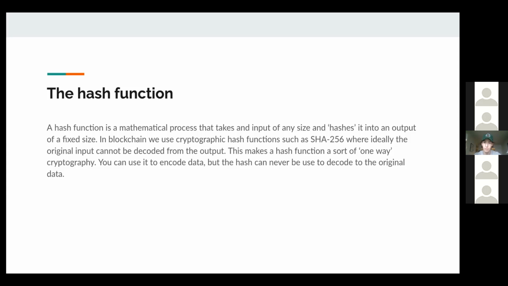What the advantage of this is that we can use for blockchain is that it's actually very easy to check if you have a correct hash. So say we have a message that we want to hash, and we do so, we get our hash. We're now able to check if this hash is the right one of this message by just checking once, right? We do our hash once. But if we want to find this hash and we don't know what the original message is, our only method, since we can't use this hash to decrypt, is to just guess and check different input strings. And we have to just keep going.